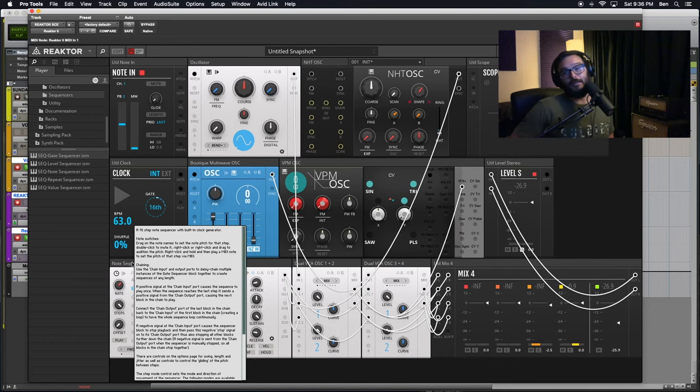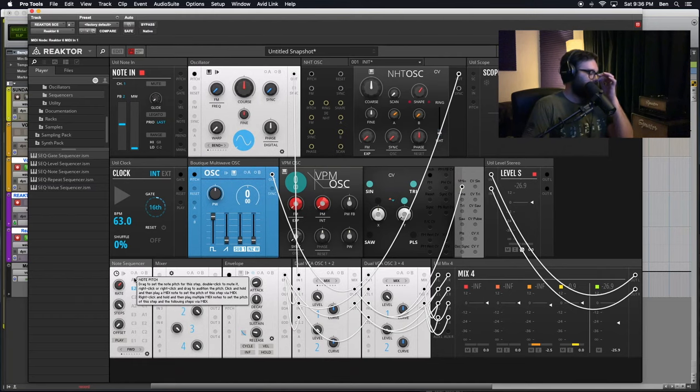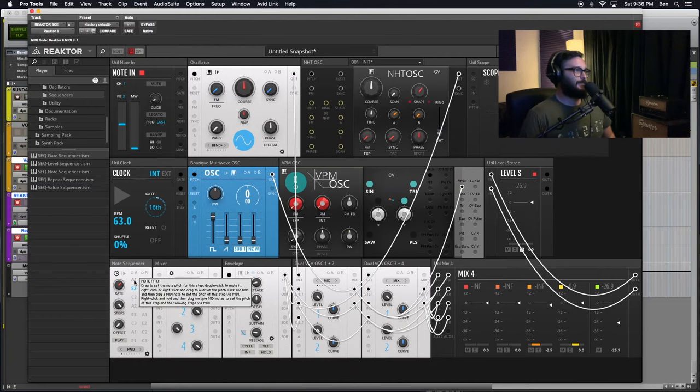Along with that, you don't have to click on each step. You can actually just click and hold step one and set all 16 pitches, you know what I'm saying, in one go, basically just using notes on your keyboard. So let me do that again. I didn't really talk through it all that much without explaining it. So that's what I'm basically doing.